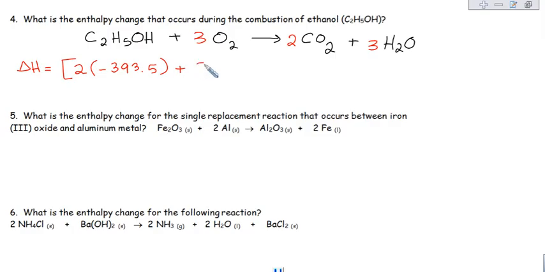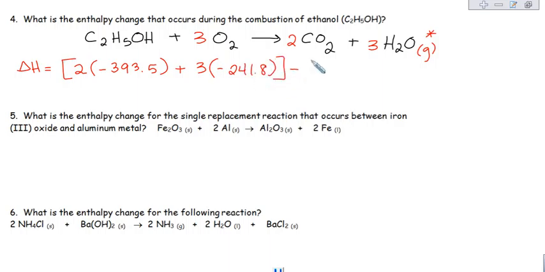All right, so this is going to be 3 times. Now we got a decision to make here. On my chart, I see water in both the liquid phase and the gas phase. But you remember how we said that typically in a combustion, the water is formed as water vapor, not liquid. Let's use this as water in the vapor phase, gas. So I'm going to look up water gas and say negative 241.8.